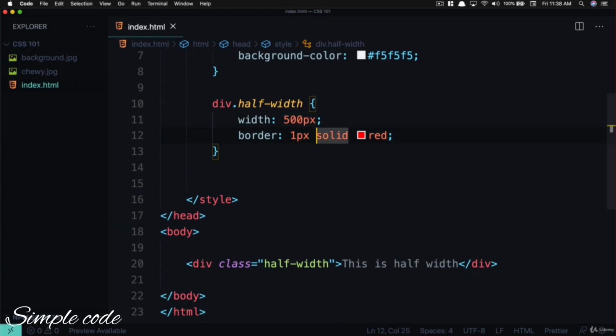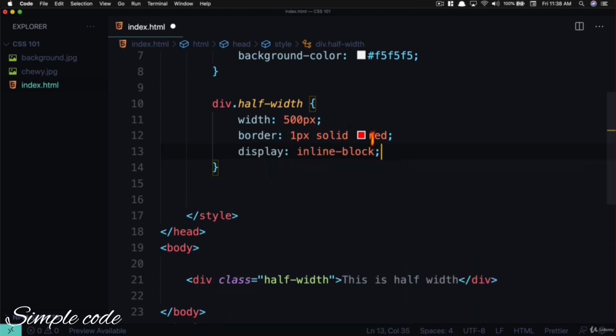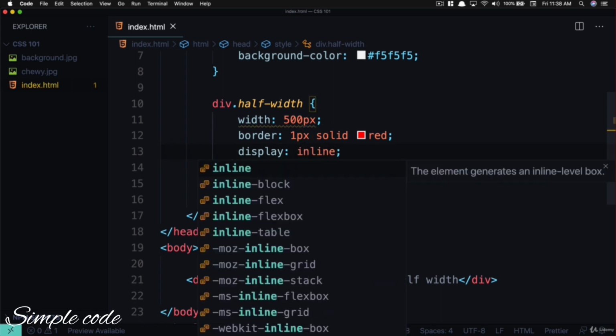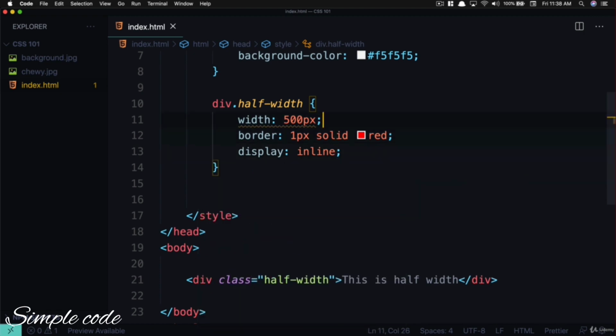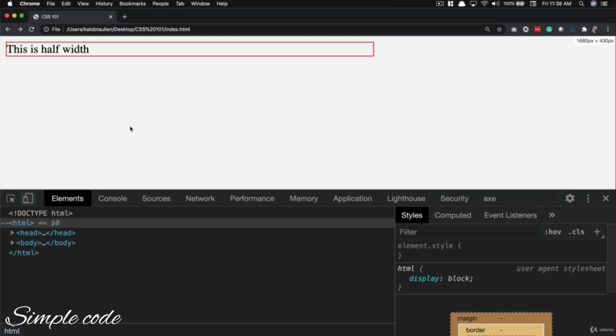Now, the thing to know about width is you need to have display inline-block or display block set, one of the two. It's important that you have one of the two set, because if you set display inline and you set a width, VS Code is already complaining here. Let's go ahead and get rid of that view. Inline is only going to take up the minimum amount of width that it possibly needs.